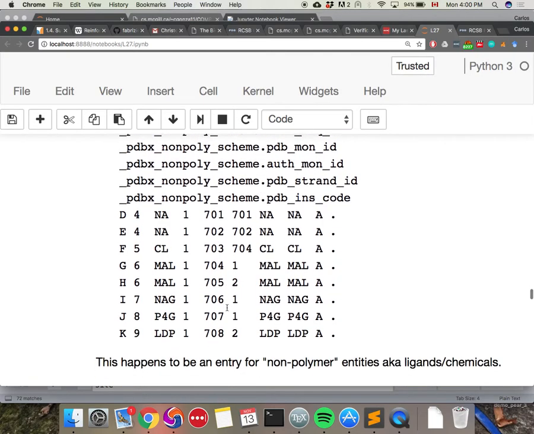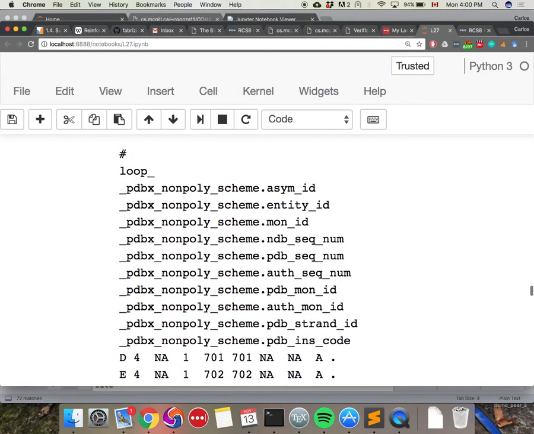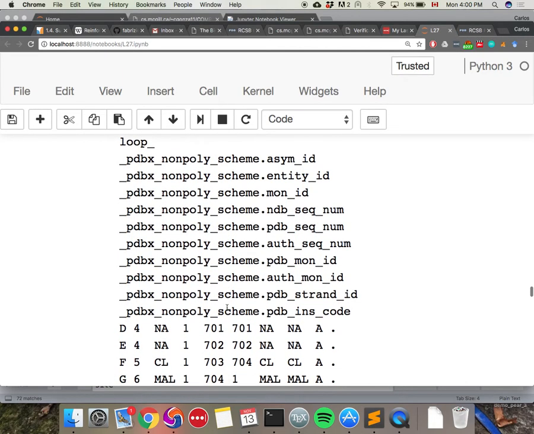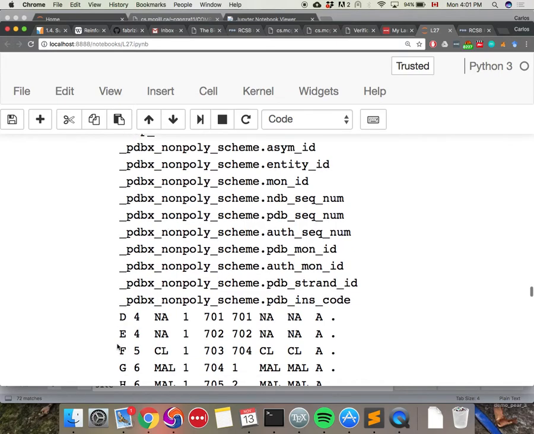And basically, this is what a typical mmCIF entry looks like. It's a little confusing, but this is how it works, all right? Every one of these rows with an underscore at the beginning is the label of a column, okay? So this says asym ID would be the label of this column, the first column, okay?